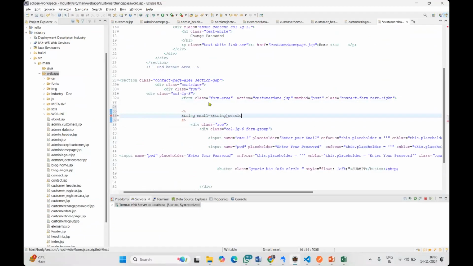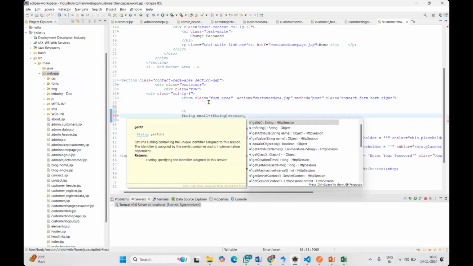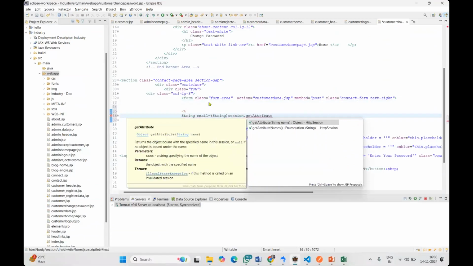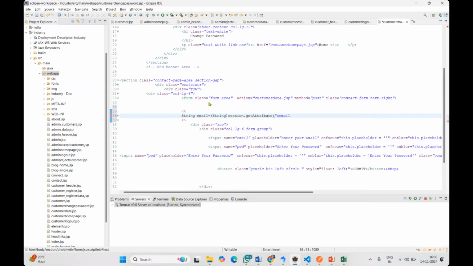We use get attribute, where in the login page we used session dot set attribute. We set a certain value to the C email. By using that name, C email, we retrieve the email of whoever customer logged in, and it will be stored in the email.